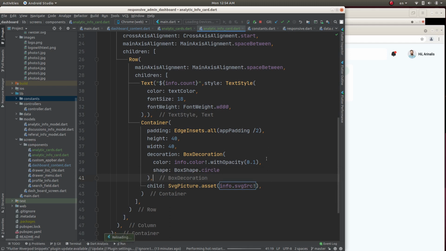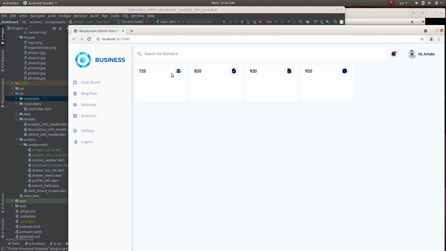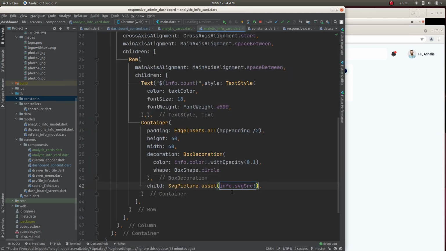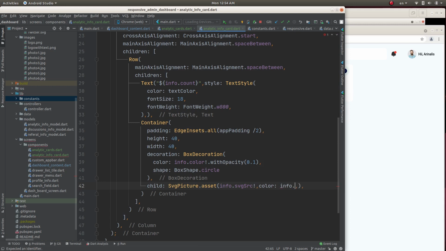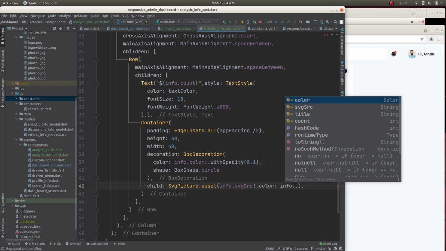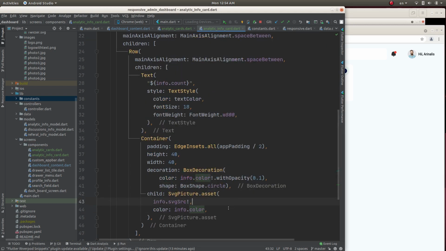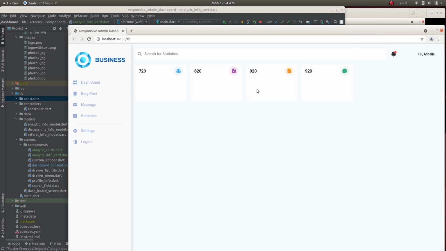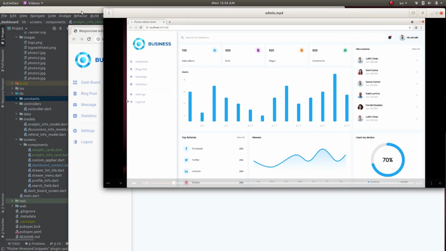Okay, let's reload. Yes, all the icons have come. And let's add color to this. Color info.color. Let's reload. Yeah, that's done.